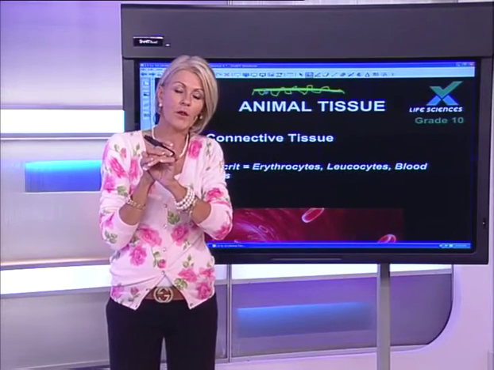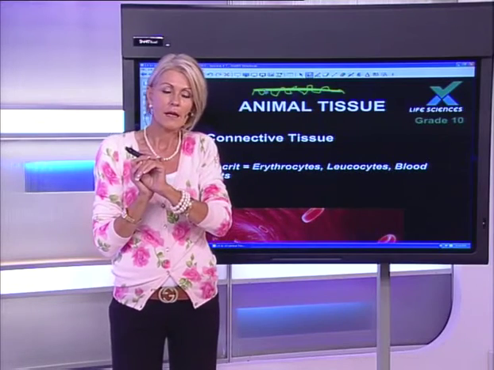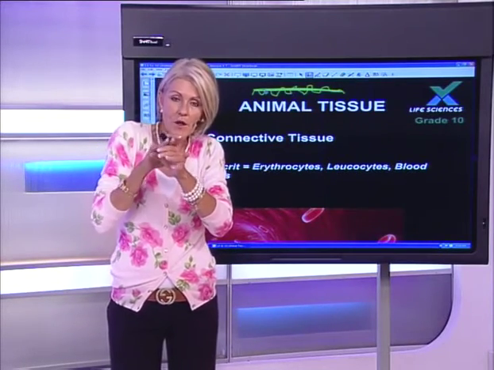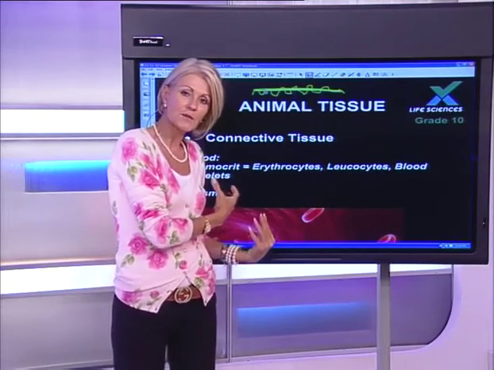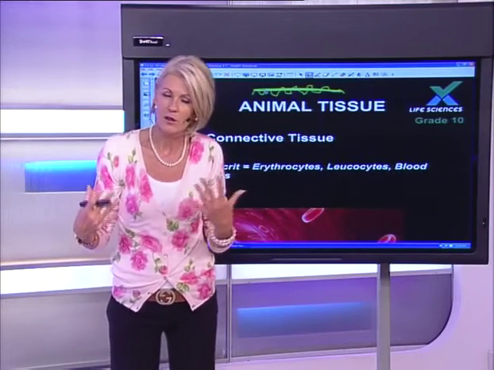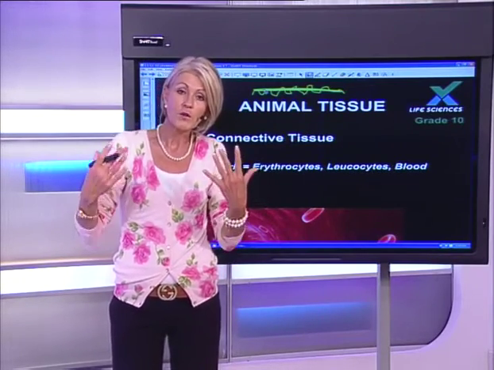For example, with your white tissue and your yellow elastic tissue, you've got fibers and things that are all in between to strengthen and supply. Remember the diagrams we're doing here, we draw them the way we do. They're not drawn to scale. They're drawn so that you can see the different structures that make up the tissue.